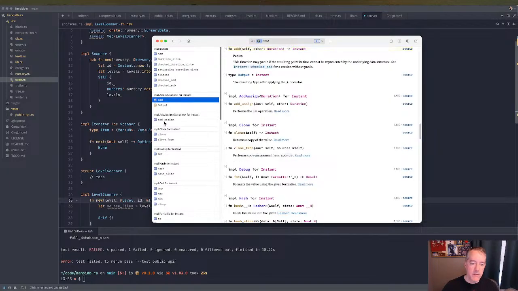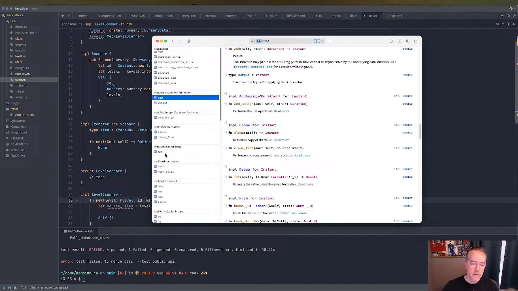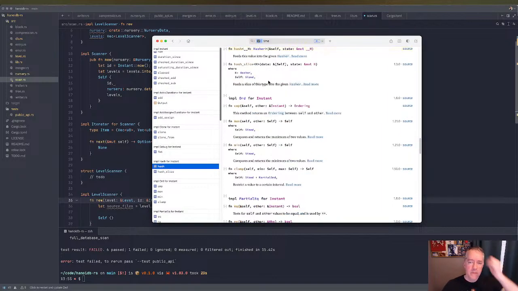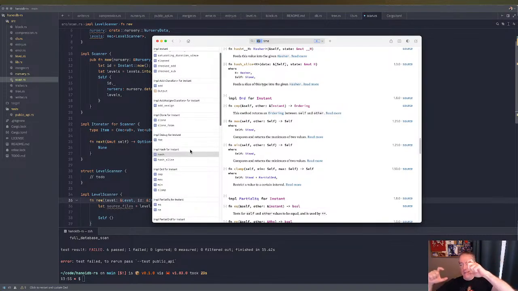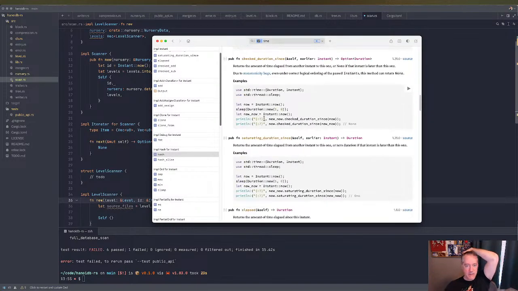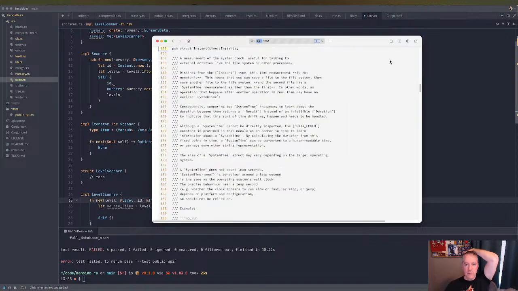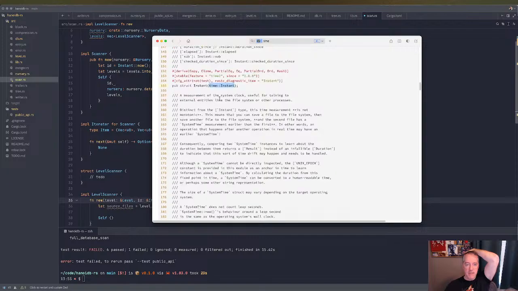You can add durations to it. Maybe what we do is, we hash it? I want to get it to a stable string format. And I'm worried that debug is going to put like instant and then brackets around it or something. So let's just read the source, honestly. So it wraps time instant.